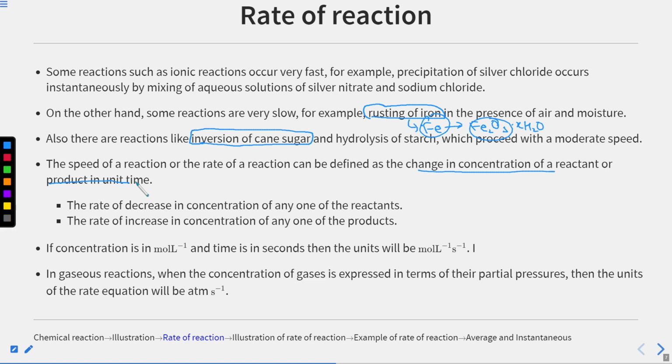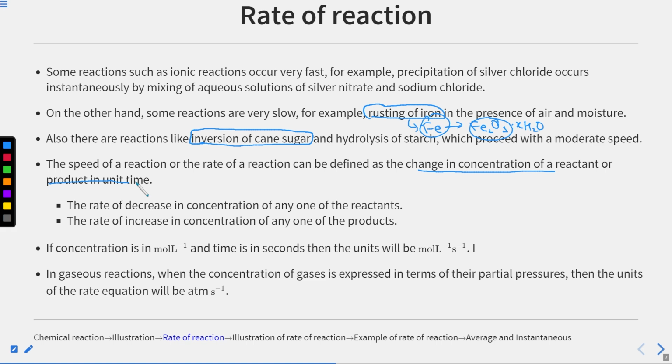How is it so? What we are considering is the change in concentration with respect to time. So it is basically concentration times time inverse, that is, change in concentration per unit time. Now what is the unit of concentration that we should consider? It will depend upon the reaction, most probably the state of the reaction, what kind of states we are using. So it will be dominated by those factors.